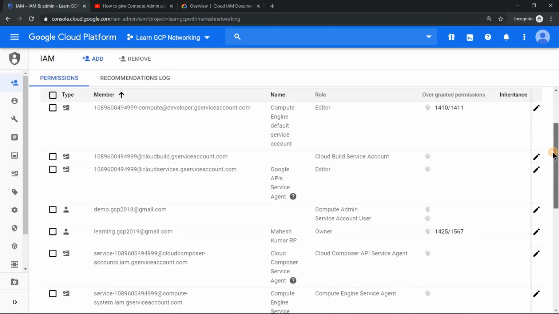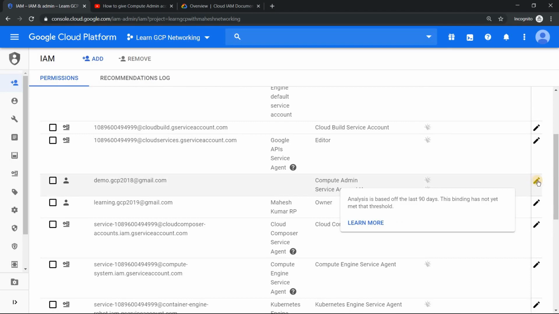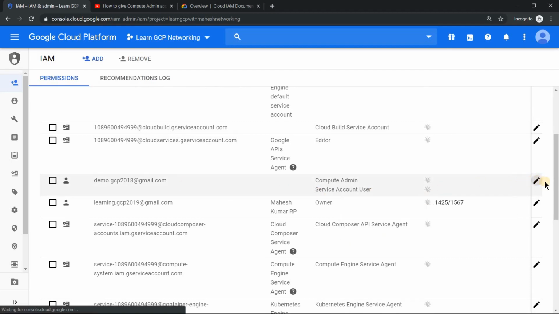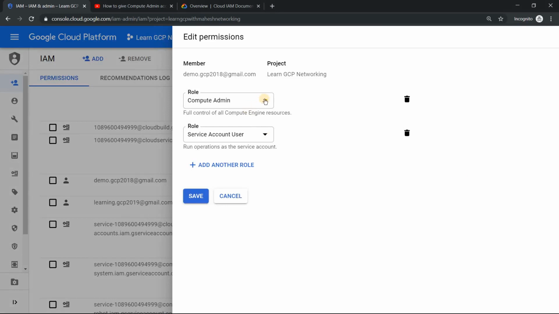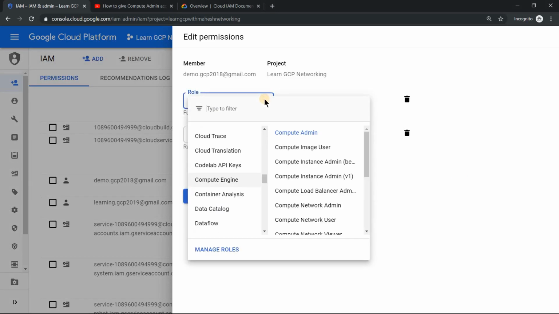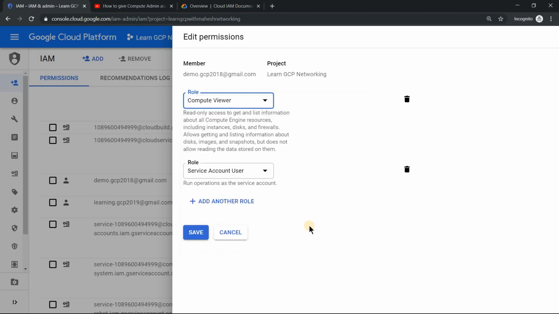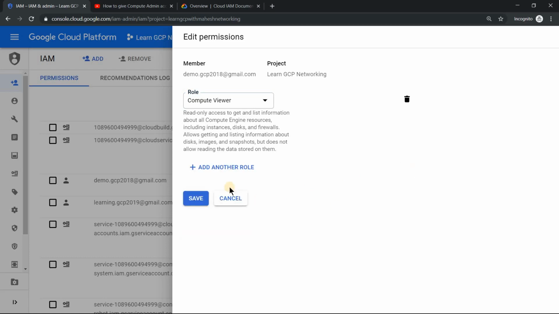What they think is, let's make everybody compute viewer and give only certain people access to the virtual machine. So this bad guy gets a lower privilege. Scroll down, make him only compute viewer, and he does not even need the service account user because he's just going to view it. That's it. Just save it.